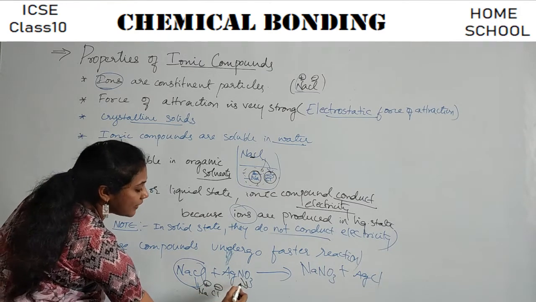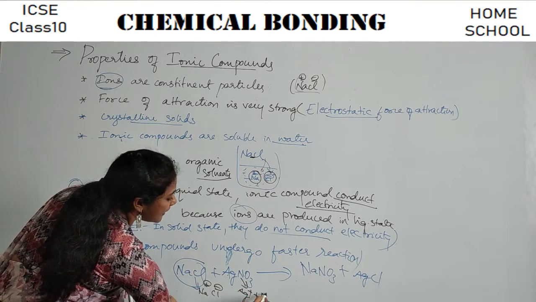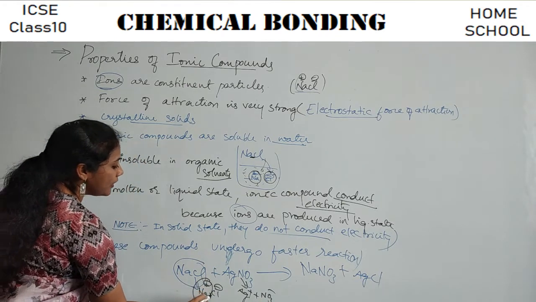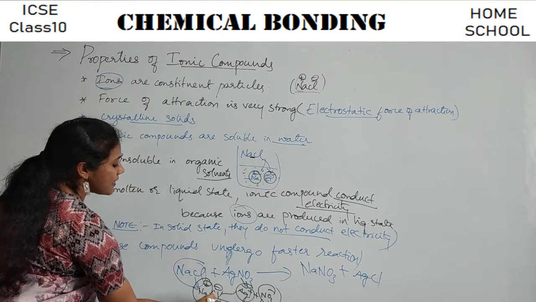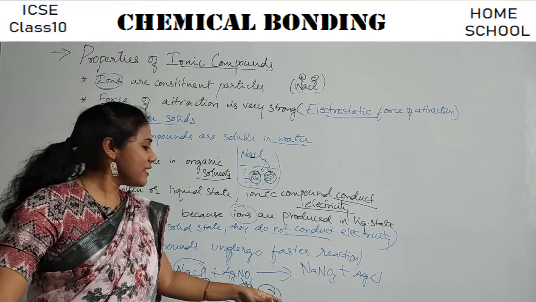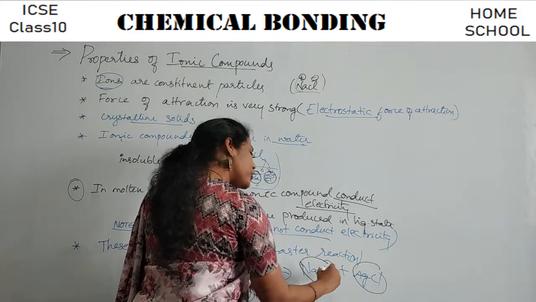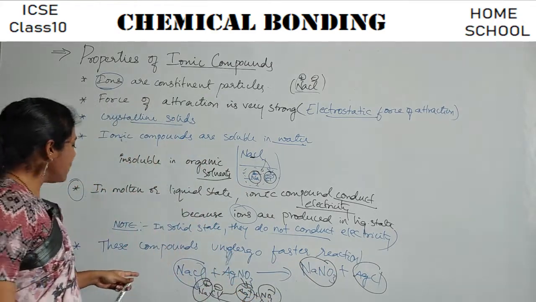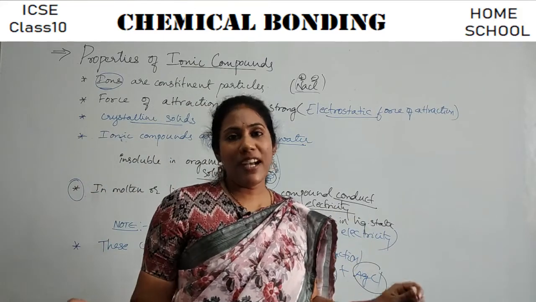Similarly, this is also an ionic compound. When you put it in water, you would have got Ag plus ion and NO3 minus ion. So what happens? Na plus ion combines with NO3 quickly, Ag plus combines with Cl minus quickly. So a very quick exchange of ions takes place and you get entirely new products which are also ionic. Clear? So that's the reason we say ionic reactions are very fast.